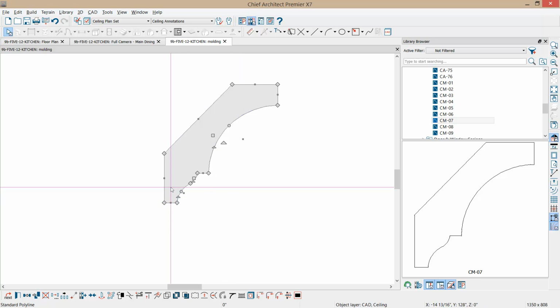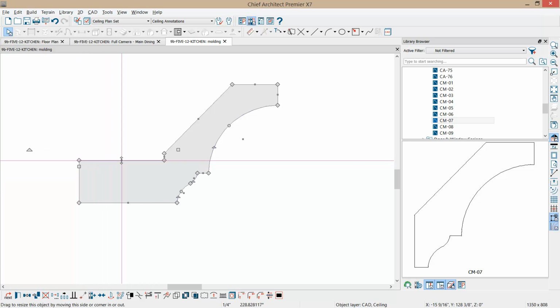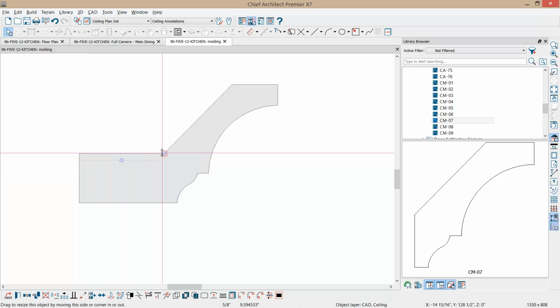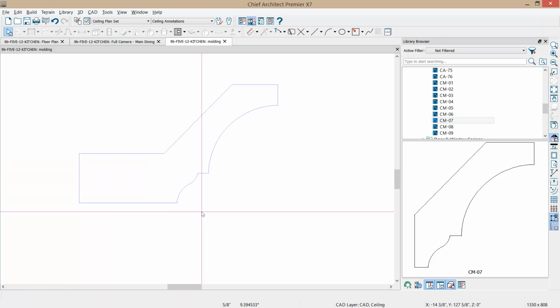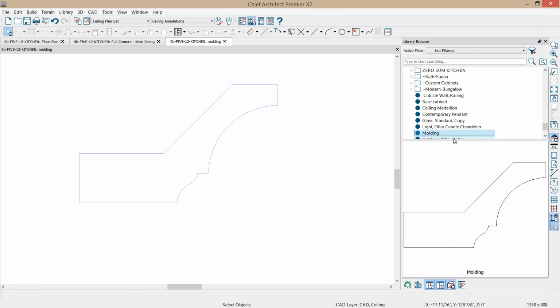And what I'm going to do is I'm going to use the break tool, create a break down here, and I'm just going to pull this molding out some given dimension, and then I'll just snap that into place. And that's effectively how I created that molding. Once I'm finished, what I can do is highlight it and click Add to Library. And here is that molding. Let's give it a unique name for octagon.